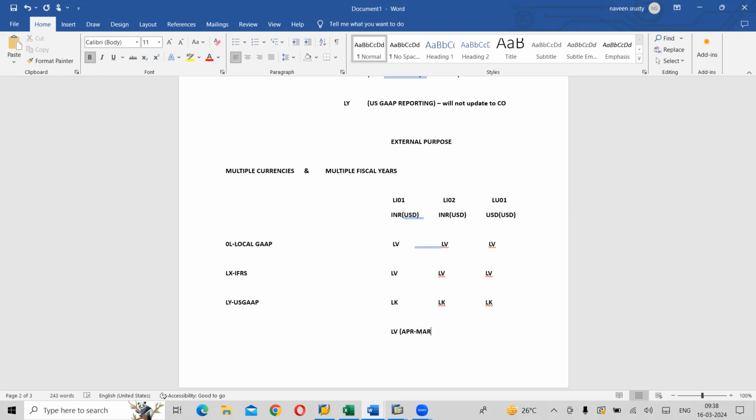When it comes to LK, it is Jan to December. Write this down. So earlier we saw only April to March, but now hereafter you are going to see Jan to December entries also.